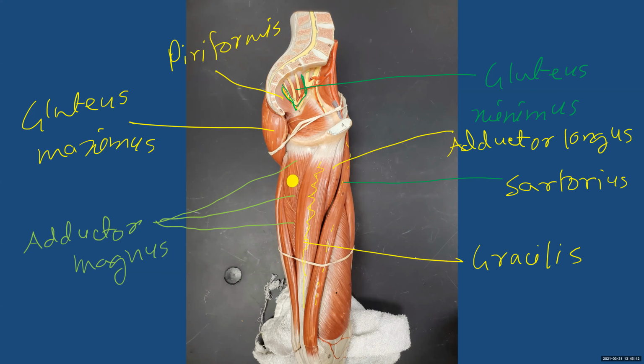Okay. So what we are looking at, this muscle, this is part of the quadriceps femoris group. This is the vastus lateralis. Okay. So with that, we'll end this demo. We looked at the medial compartment. Next demo will be on muscles of the anterior compartment.